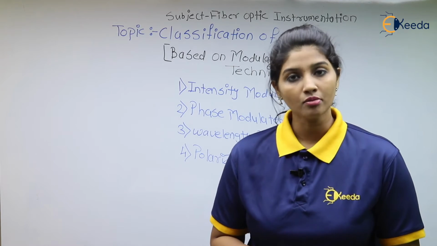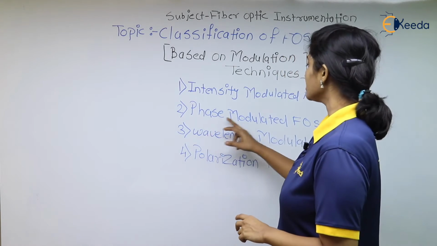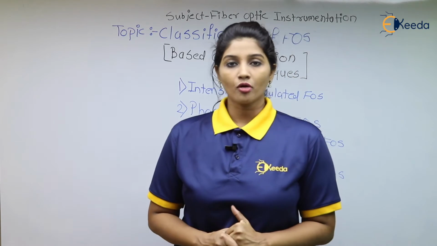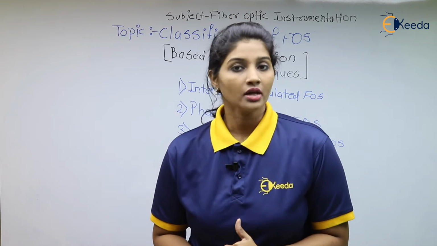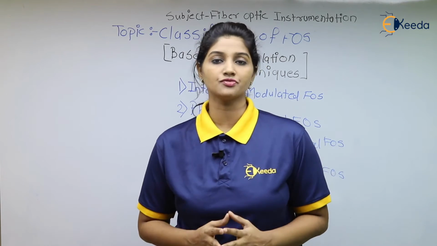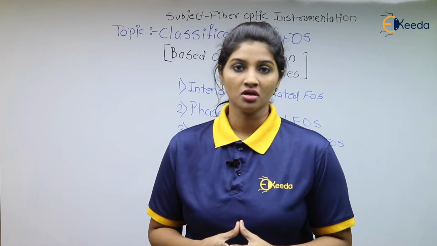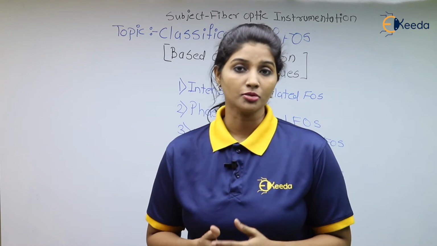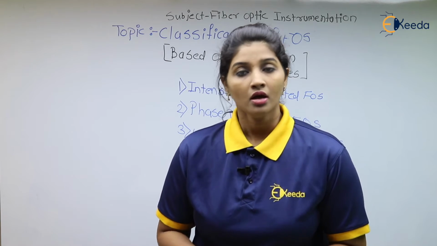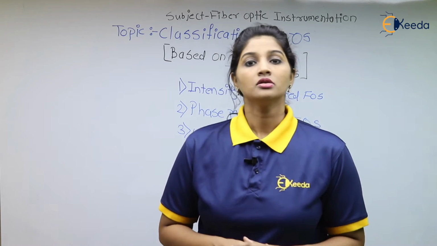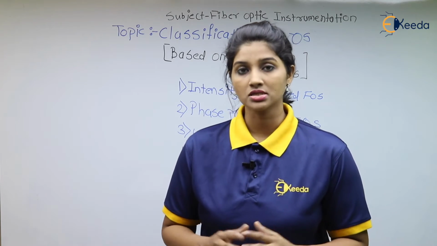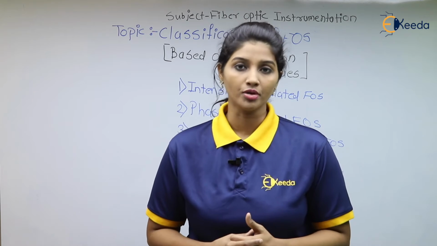Now let's talk in more detail about the phase modulated fiber optic sensor. Phase modulated fiber optic sensors are basically used in interferometers. This sensor provides very high sensitivity and high resolution, even though it is very complicated in design and very difficult to handle. In an interferometer, the light beam is divided into two parts, or we can say the light is split into two beams.